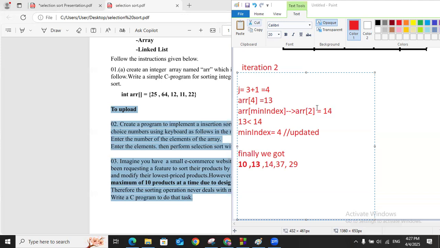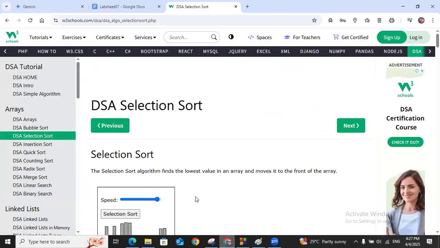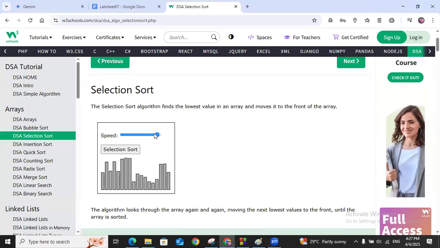So that is the thing I wanted to explain to you. This one is the selection sort illustration. See whether you can understand what I'm saying. You have to find the minimum value in the entire array. Then you have to put it into the front, right? Then again you have to find the minimum value among the other elements. Then you have to put it into the front again, right? Likewise, you have to do the same thing iteratively.